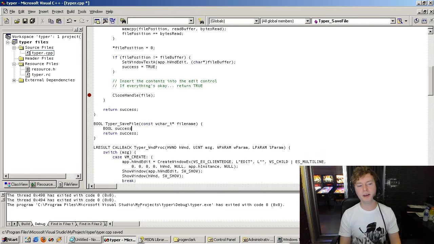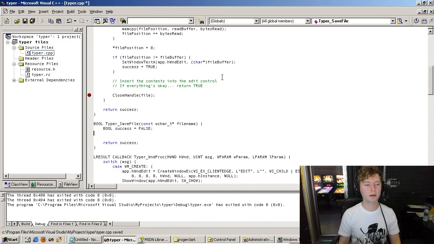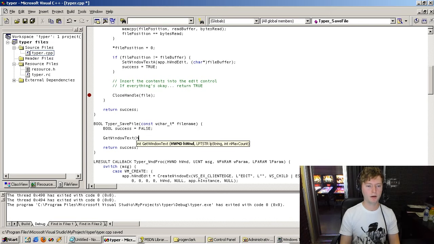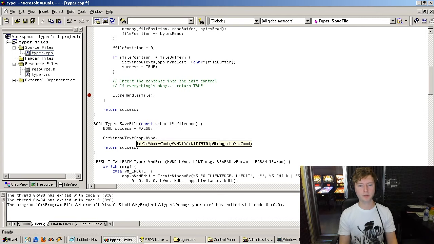Again, there's a zillion things that you could do to make this more robust, but we're not doing that right now. Okay, so for save file, what we're going to do is take the contents of the edit control, and we're going to use GetWindowTextA. The parameters are the window handle, so we're going to use app hwnd. We're going to provide it a buffer.